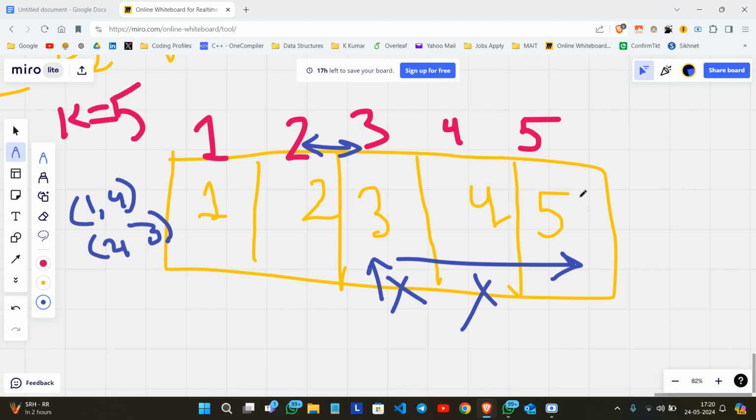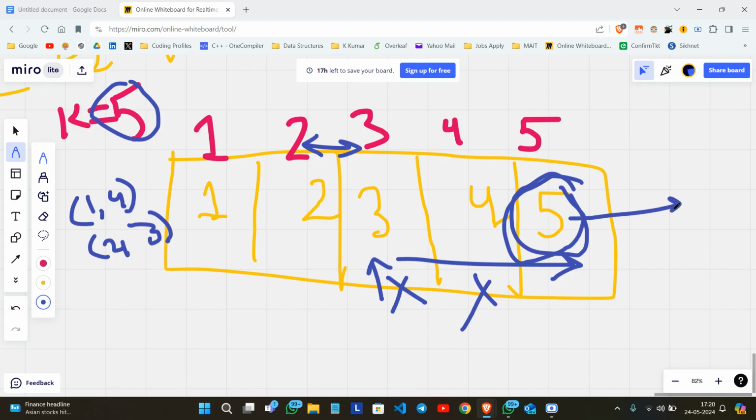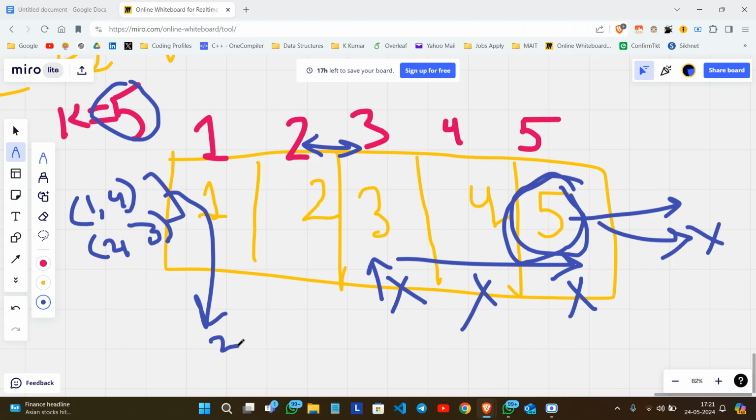So now we will go to this one. When we are here, you will say that 5 is the required sum and 5 is there, so we can take this. No, guys, because we have to take a pair. A single element can't be equal to the pair, so we need another element. The second element we need is 0, since 5 minus 5 is 0, but here all the numbers have been exhausted, so this index also does not form any pair. So what is the count of pairs for this test case? Again 2, guys. So for this test case, we need to print the answer as 2.